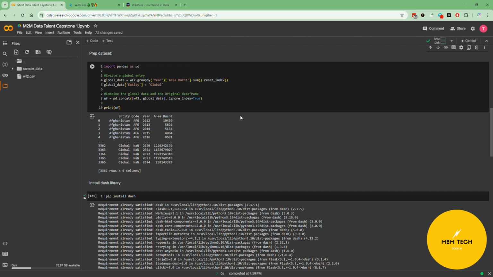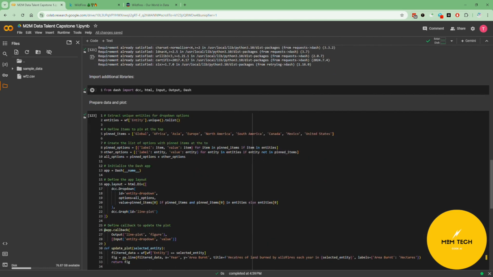So I tried to do visualization with Bokeh, but I found it lacking, or I couldn't figure out how to make it more interactive in a useful way with this long list of countries, and I really wanted to have a drop-down menu. And so I landed on using Dash for this purpose, but since Dash is not installed in Colab by default, I had to do that, so I installed Dash.